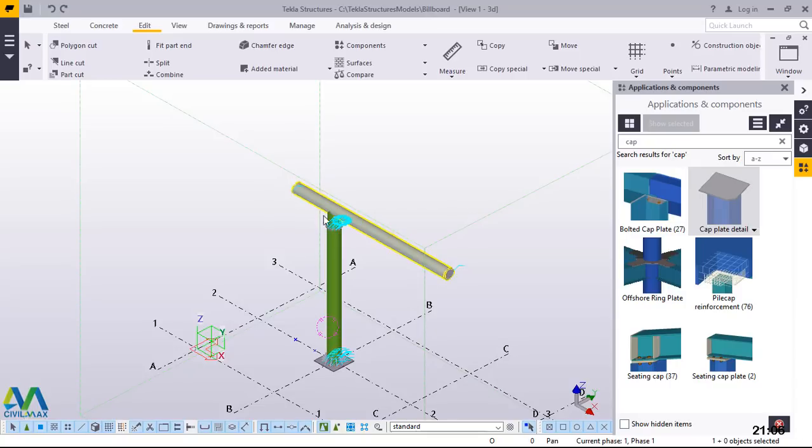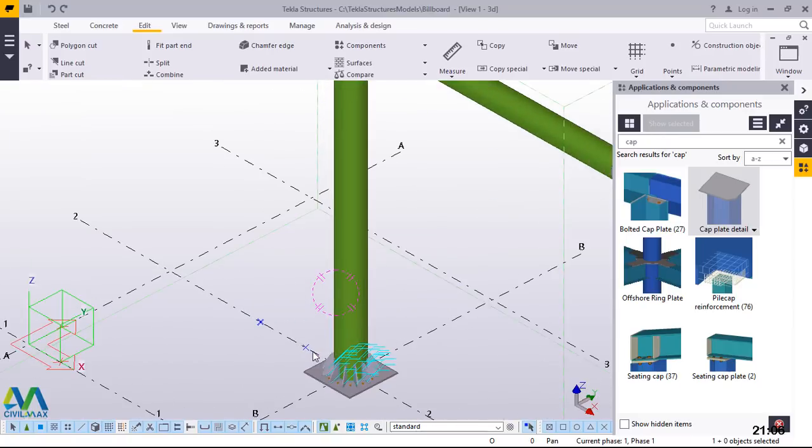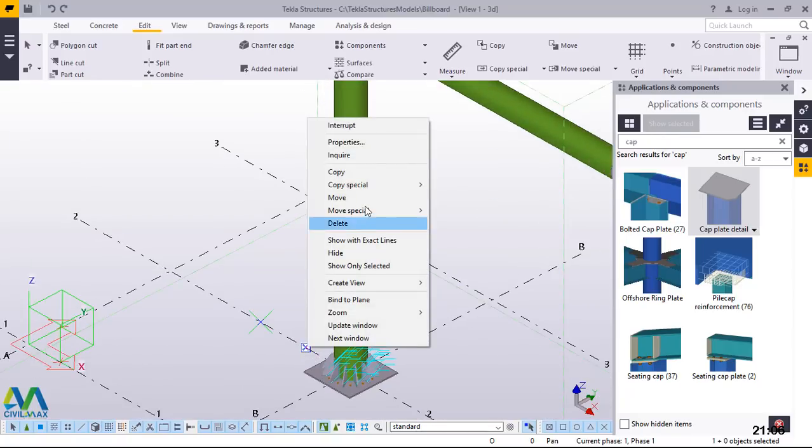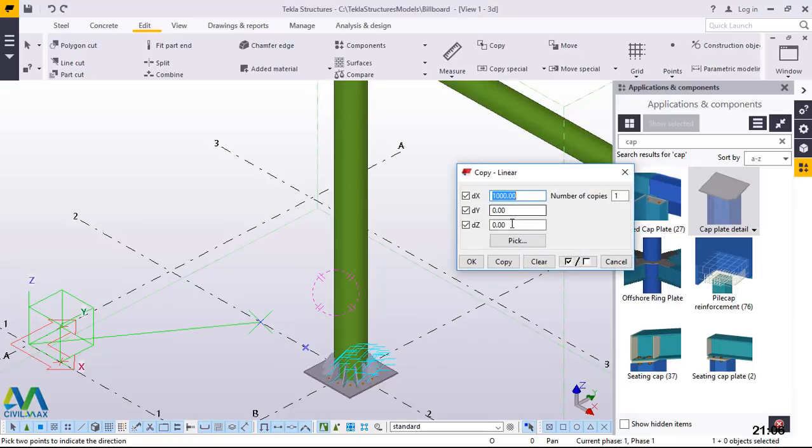Now, since top here was 957, now we'll add 47. Now we'll just click on this, right click and click copy this up by 957, change that to 0. We'll add that.